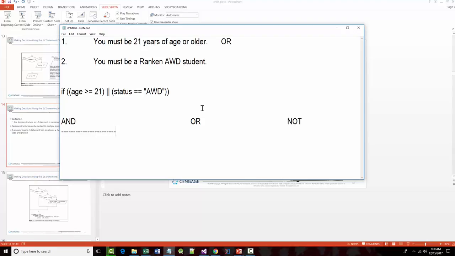Just let me write this. All right, and let's say we've got 2 different things. We've got X and we've got Y. If X is true and Y is true, then the whole thing is true.